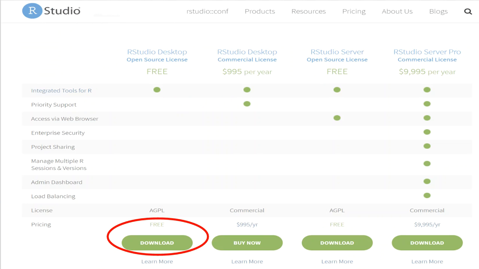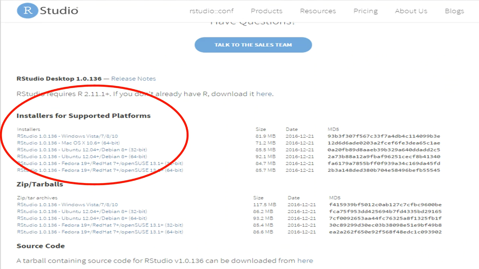Upon clicking on Download R Studio, you'll be directed to this part of the page in which you should choose the free version. Click the download button that's circled in red. After clicking on download, you should see all the available installers. R is a cross-platform language and so is compatible with many operating systems. If you're using Windows, please click on the first link, or if you're using a Mac, please click on the second link that is circled in red.